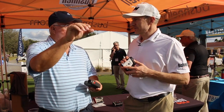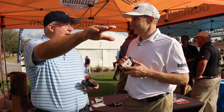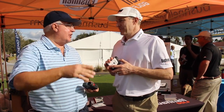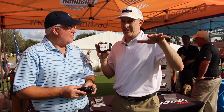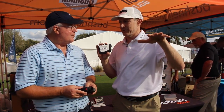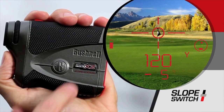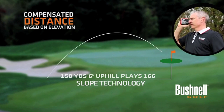The other thing is the further you get away from the hole, even a slight incline or decline can be dramatic in terms of how much different a shot will play. That's exactly right. One thing I've learned from our patented slope technology is that the closer you are to the hole, the elevation doesn't affect as much. But as you get over 150, it really dramatically affects the distance played. So it's really great having that net yardage — the laser actually gives you the normal yardage and then the adjusted yardage, so you've got both.